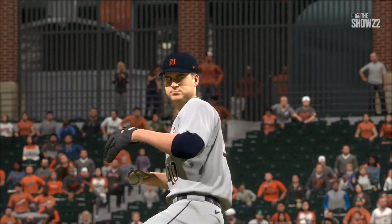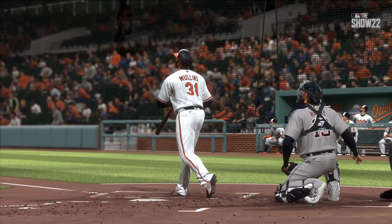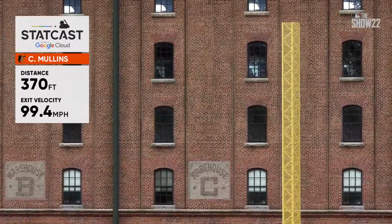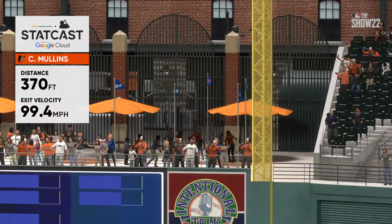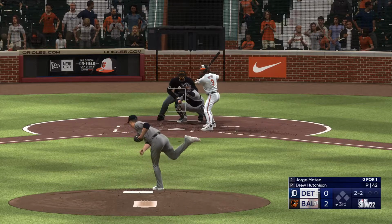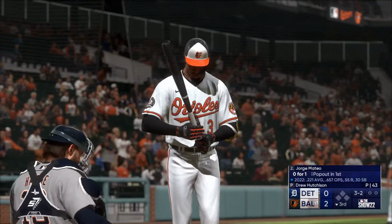Looks like this guy was looking out over the plate, but he was ready to turn on the inside fastball. So direct to the pitch. Absolutely blasted out of this ballpark. Here's the shortstop at the plate, Jorge Mateo. 0 for 1 so far. Next offering upstairs. Oh, you just got to delete it. You give up that leadoff home run, go back to work. Focus on this next batter.